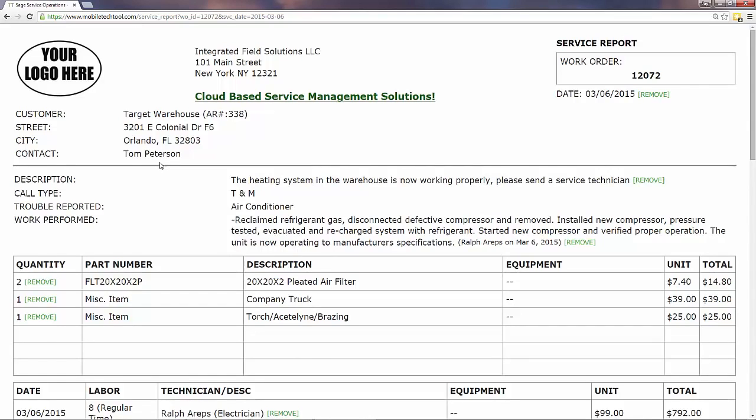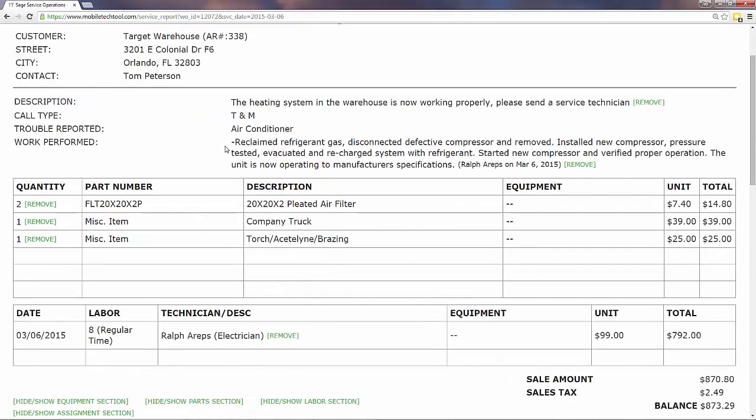And at the same time, we're electronically filing away this information so that your office can immediately access it from anywhere, and you can help get rid of all of those service tickets that come into your office every Monday morning when the technicians pass in the paperwork. Because we all know how long it takes to go through that mountain of paperwork, alphabetize them, sort them, and manually cross-check them and enter them into your service management system. So here we have all the information we need.